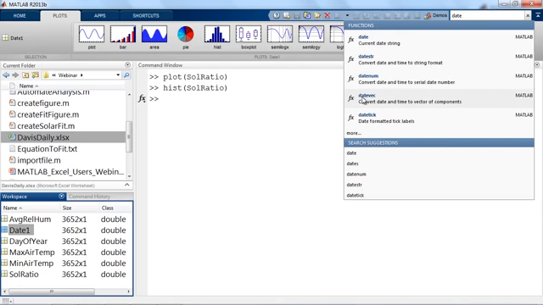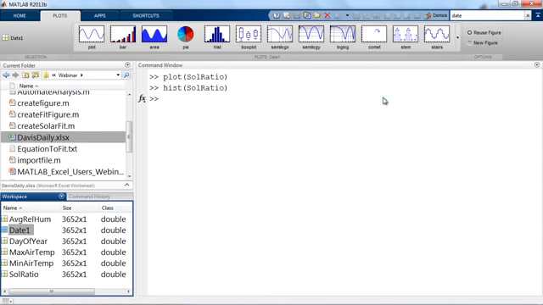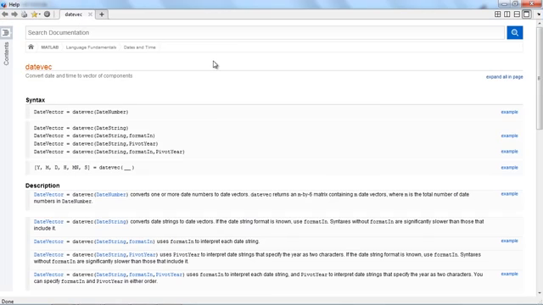And in this particular case, we can see that it's suggested a command called datevec. See brief description, convert date and time to a vector of its components. Sounds kind of interesting. If we click on this, this will take us directly to its documentation page. Now I know there's a lot of software applications out there where the help documentation isn't actually that helpful. I think MATLAB's help documentation is fantastic. I hope all of you will use it regularly. I certainly do. I've been using MATLAB for almost 10 years now. I still go to the documentation anytime there's something about MATLAB where I want to learn more.